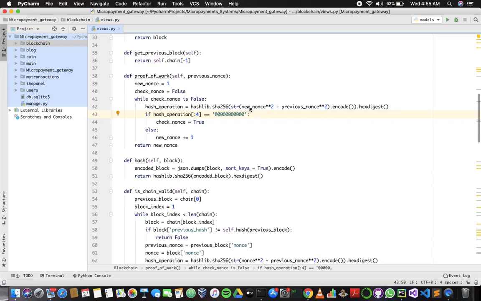He has to take the previous nonce, or the proof of work, and compute. Why am I using this function? You can use any mathematical function you want, the most complex function you can think of. But I am using this one because I came up with that idea.